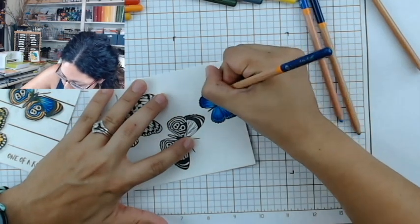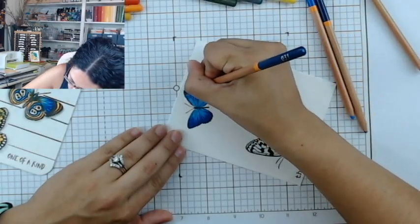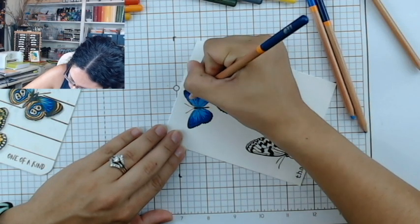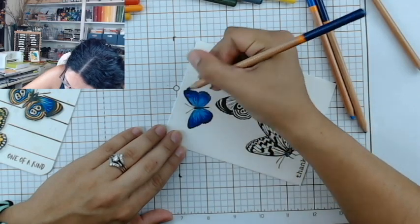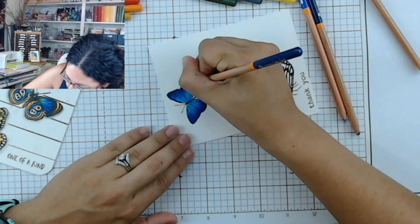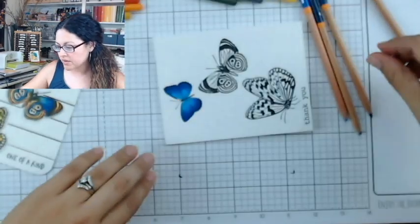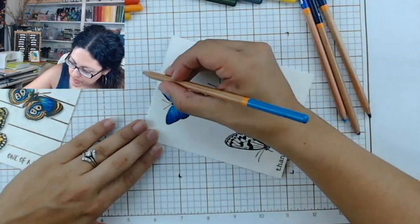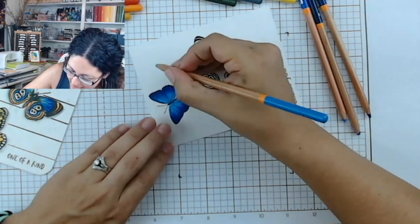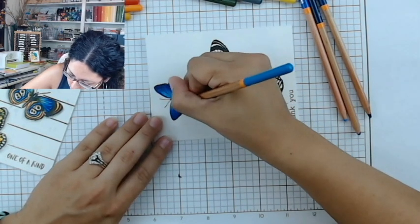And I am applying a good bit of pressure on the ends here, so I am using firm pressure to get the most out of this particular pencil, because I want that color to show. So firm pressure to get this indigo, as I'm calling it, to show. I'm going to come back a little bit with this lighter blue and catch any areas that I might have missed, and even use it as a blending tool for some of these areas up in here.